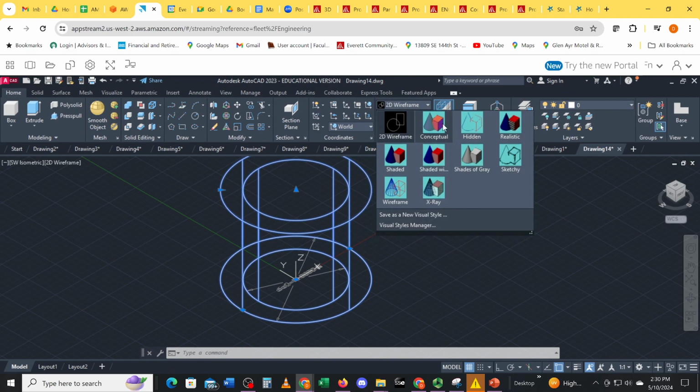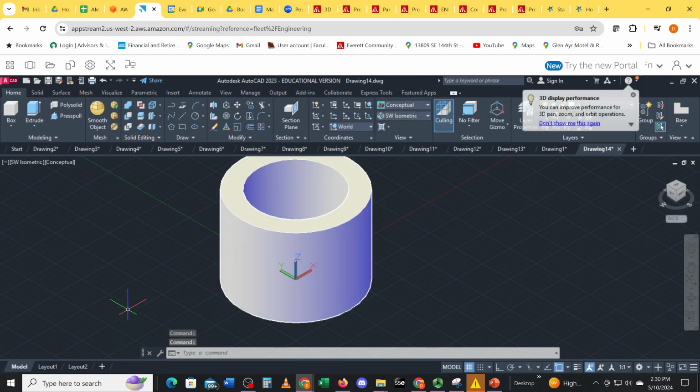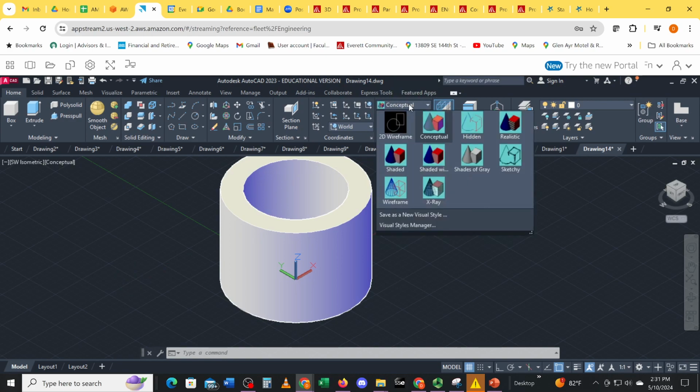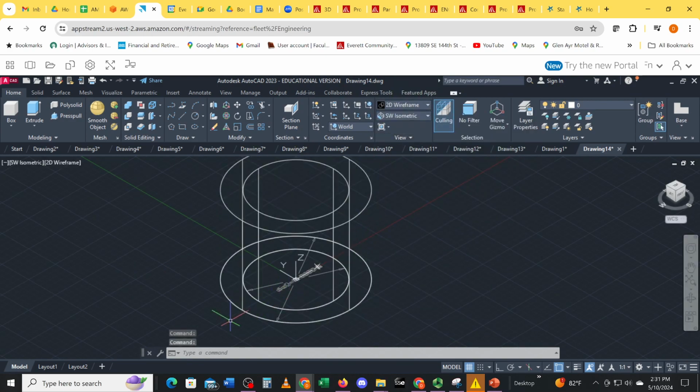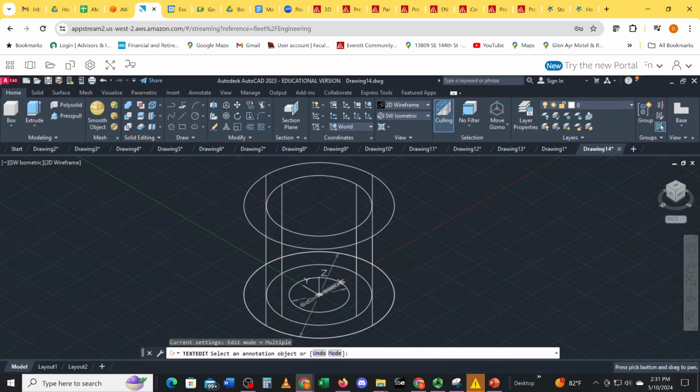I'll shade this. Now, I don't know of a place like on the tree or anything to edit those parametric values. So for me, I have to switch this back to wireframe. And even then, when I click on one, I have to double click it, and then I get a value to come up, and I could change that to, let's go 4. Okay. And then I'll shade this.